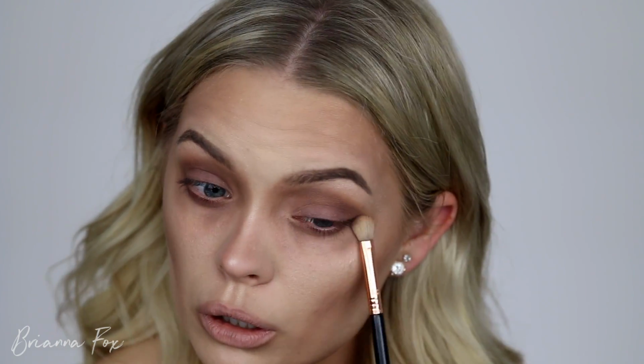Lightly pat this on the eye, and you can see I'm holding really far back on my brush just because I want this to be smoky, but I don't want to take away from the hollowness of the eyes. So this is going to kind of vamp it up a little bit while still keeping us dead and sunken in. I'm also going to bring that under the eye, the fluffy brush.